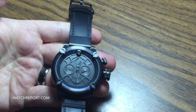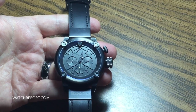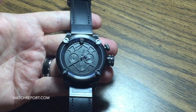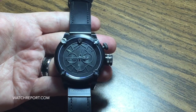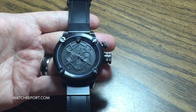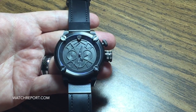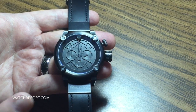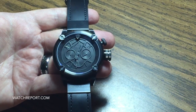So there you have it. This is the Detamaso Forza. It's a really nice sport watch. Oh, I almost forgot. Comes with an automatic movement, and it is a very high quality Miyota 9100 series automatic movement. So it's not something of a low standard. So it helps substantiate the discounted price that you'll find through the various online retailers and so forth. So it's a really very nice combat stealth style sport watch from Detamaso.